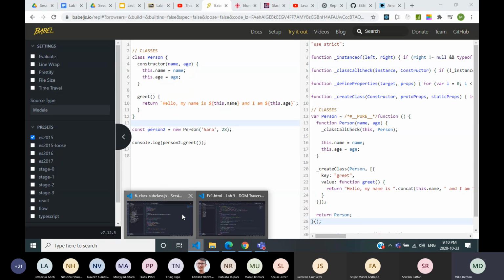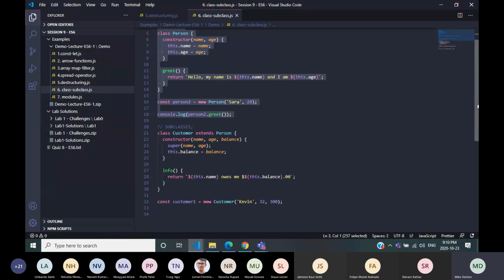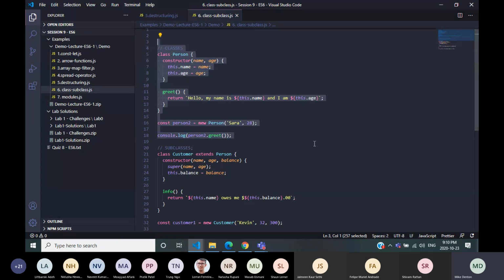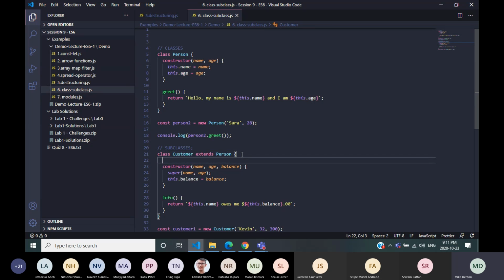And what else I want to show you, one thing here was subclasses, right? So we have this person class. Now I want to make a customer, a subclass of the person. The customer still has a name and an age. He still can say hello. So let's reuse this, and we're going to call a class called customer. I'm going to extend this object so I get all of this. But the difference between the customer and its parent is the customer has a balance, right? He's gone in a store and he owes me money. So therefore he has a balance.